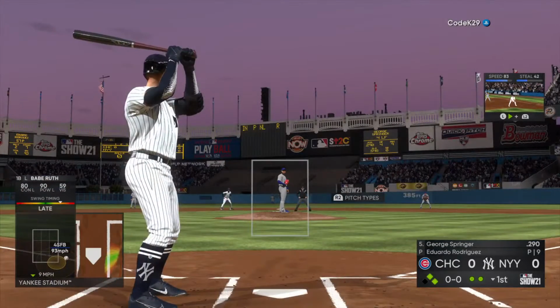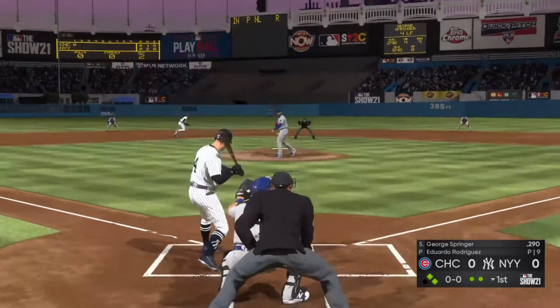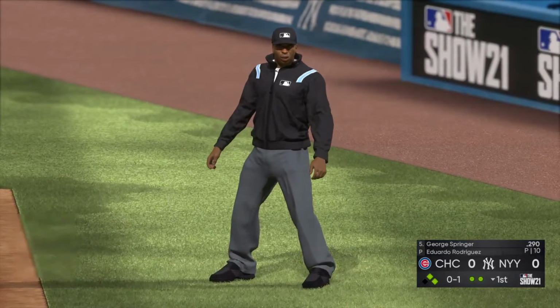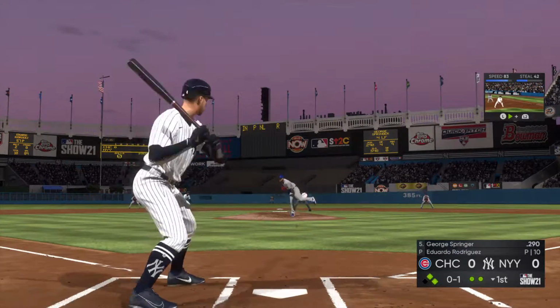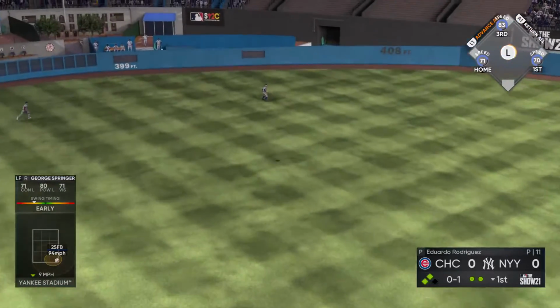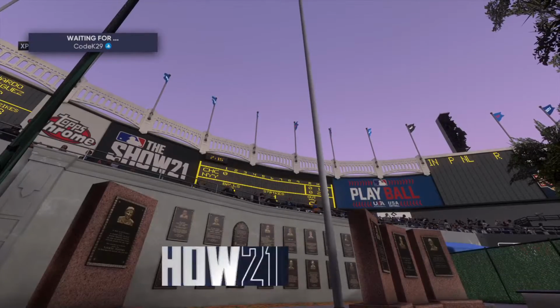George Springer the next to hit. Batting fifth, the left fielder, pitch on its way. And now he tries to hold up, but they'll appeal down to first. He went around, says Larry Bullard. It's strike one. The 0-1 offering. High in the air out to center field. Verdugo's got it, and with it, the inning is over.